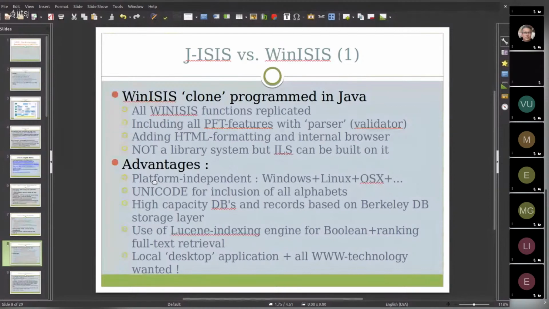But we are not that much indebted to WinICs, but still quite some options in JICs have been taken because of being present, being used in WinICs. And the idea was to serve existing WinICs users with everything they could do in WinICs. They should also keep doing that in JICs, but then adding, of course, quite some new features of new software technology.